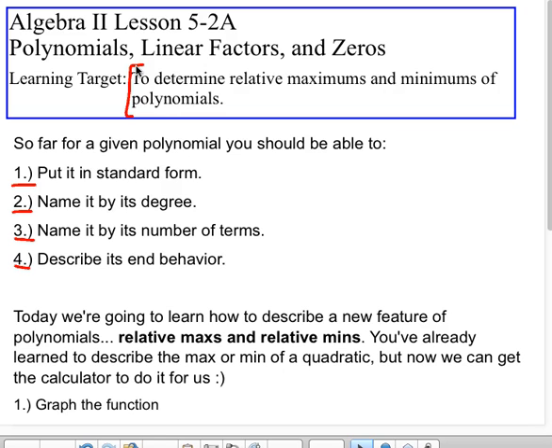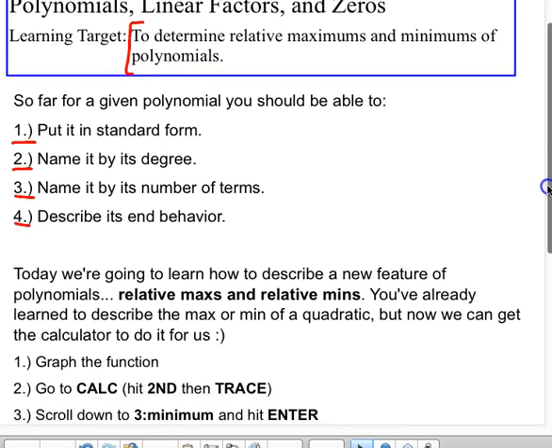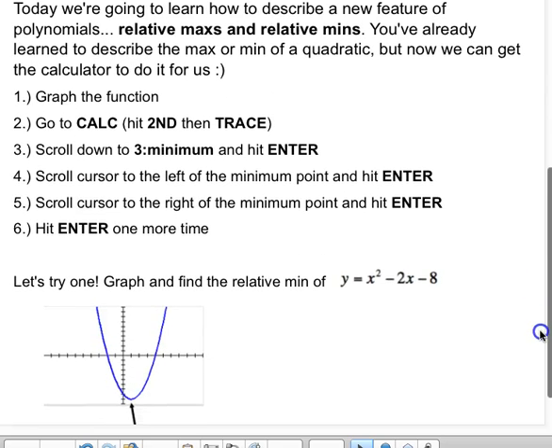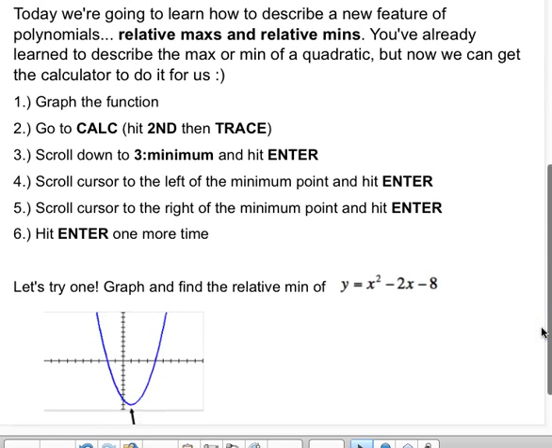So the cool thing is, I don't require you to do any algebra for this. This is all actually on the calculator. So what we're going to do is practice how to do this using graphing calculators. If you have one at home, please have it out in front of you right now so you can be going through this with me. If you don't have one accessible, I want you to follow along with these steps right here, because it'll help you along the way to determine what you need to do.